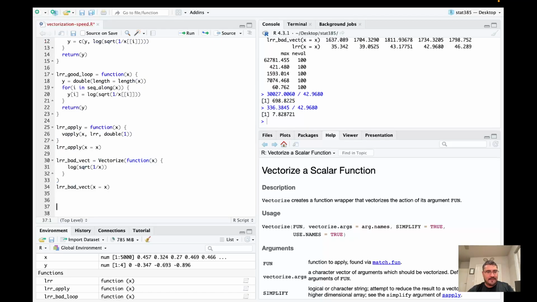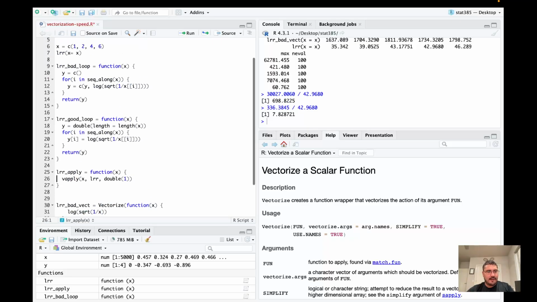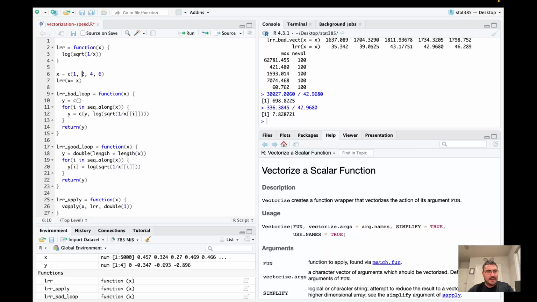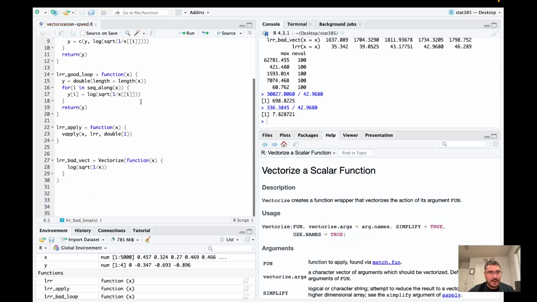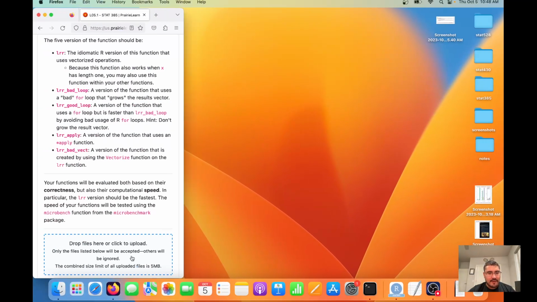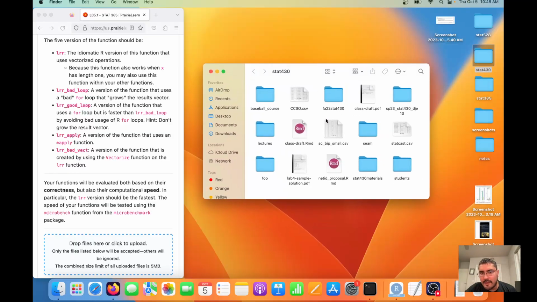Okay, let's wrap this up. I don't think I need all of this for this submission. I just need these functions. Okay, so let me see here, drop. I forget how much time this is actually going to take to do my submission. Why is that? Okay.